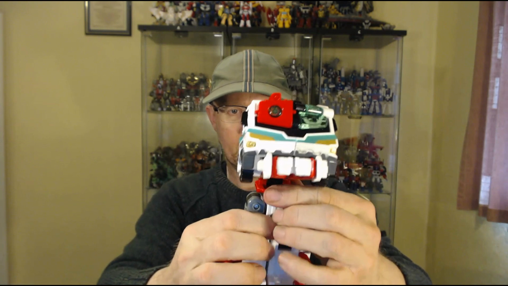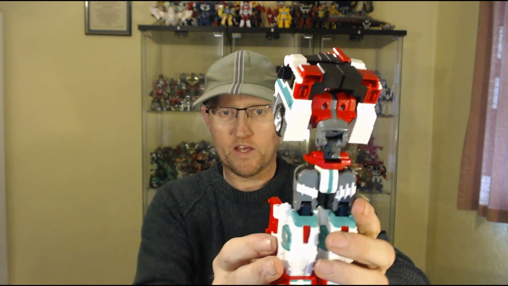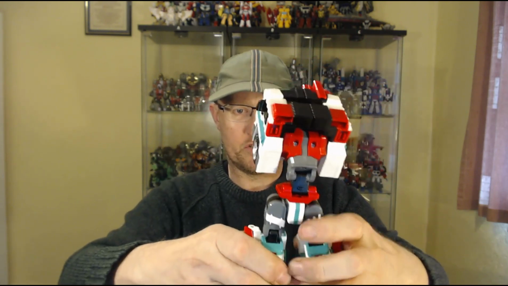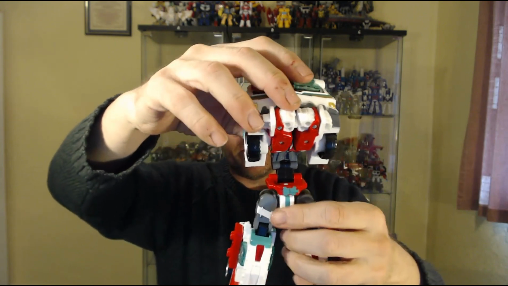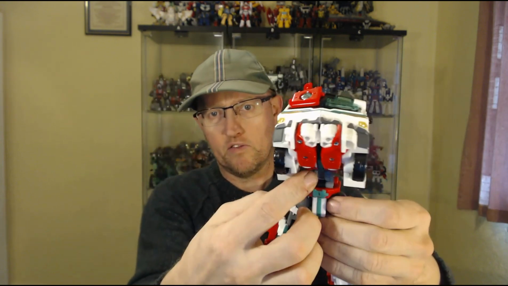So transformation. Transformation's quite simple on this guy. First of all, you sort of break this, then you can start pulling the legs out. Then you've got these bits that sort of fold round and clip into place. Then you split the legs, and that's pretty much the legs done. Then turn it around at the waist, concertina in the waist piece.